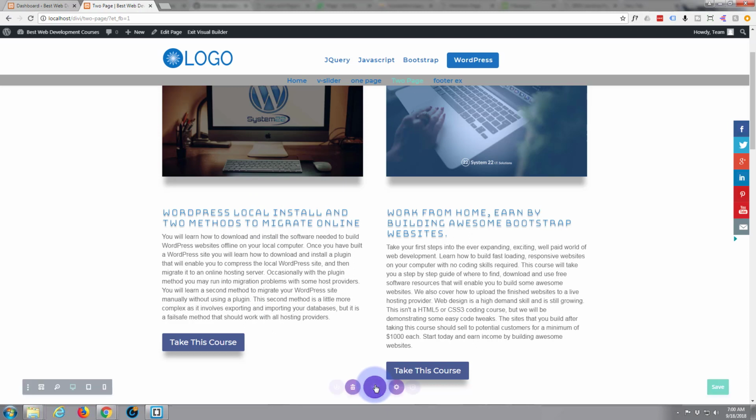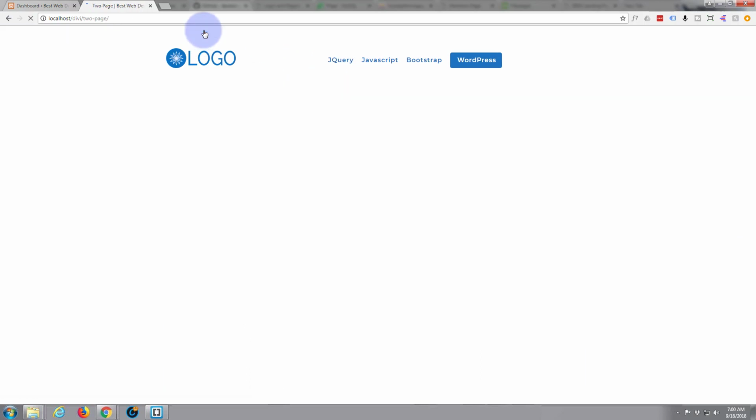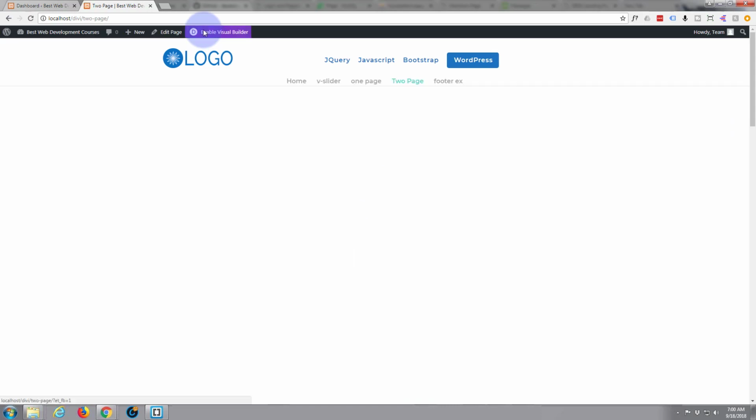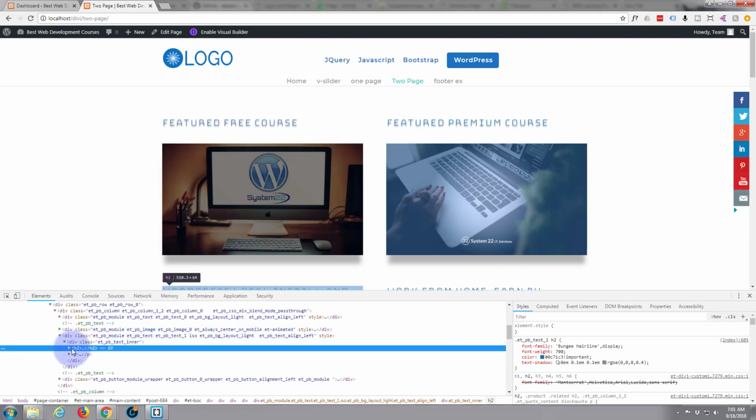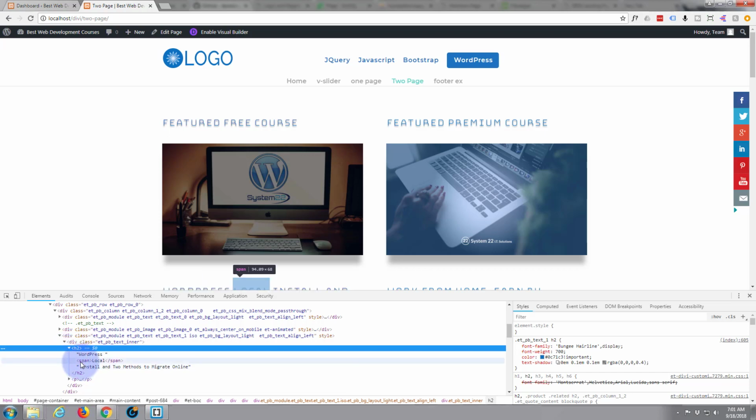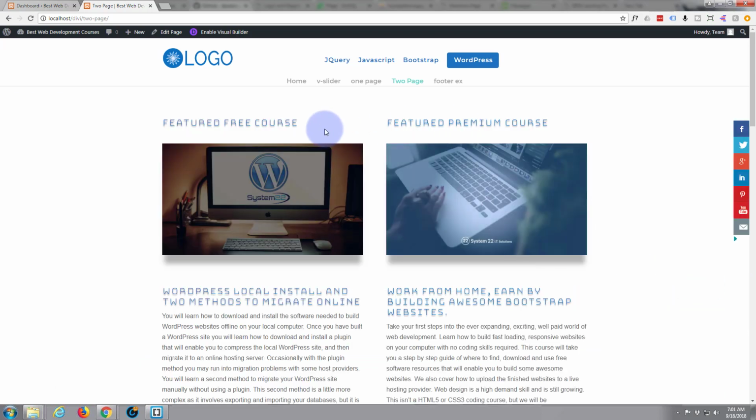So let's save that. I'm going to check the HTML again just to make sure it's not stripped those span tags out, because like I say, WordPress used to do that all the time. Okay, and let's exit the Visual Builder. Right, so let's right click and inspect that bit of H2 text again. There it is, let's open it up. There, well, we can see our span tags are still in there. So that's fine, good. Now what we need to do is actually go and target it.